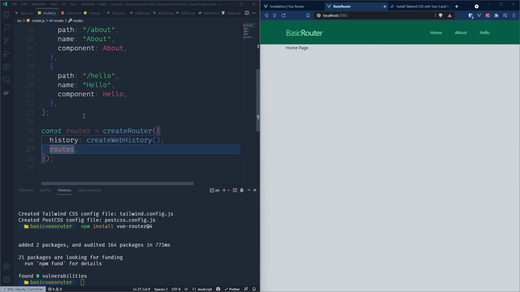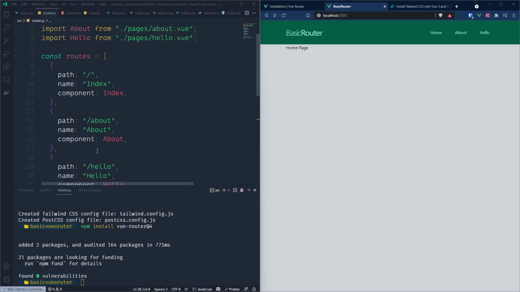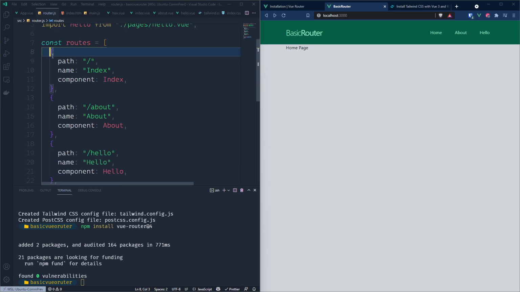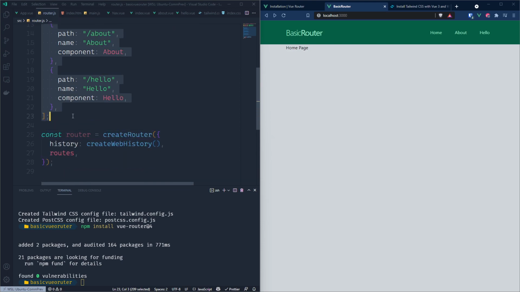Now, remember, this is actually something like this, but JavaScript allows us, when in an object the key and the value have the same name, to specify it like this, and it's valid, right? Another way that we can do is put the whole array there.